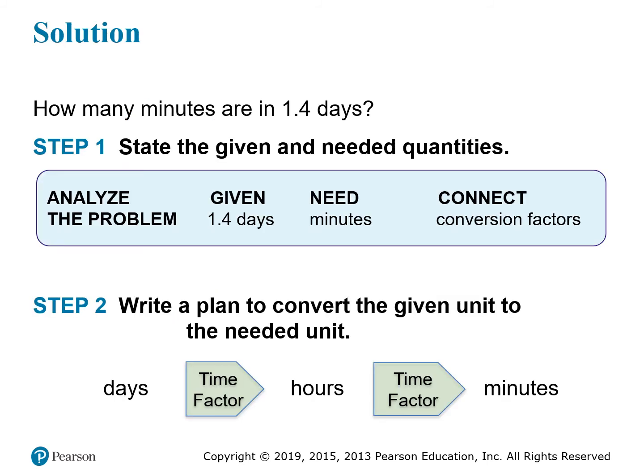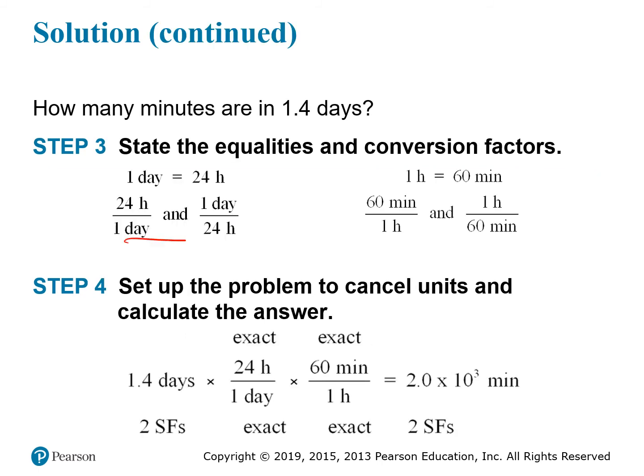Again, these slides show you this process step by step, but I just want to skip ahead so that we can see the answer. Here we have the conversion factors and then the final expression, which is 1.4 days times 24 hours per day times 60 minutes per hour. Now, if you put these into your calculator, you'll actually find that your calculator says that it is 2016 minutes.